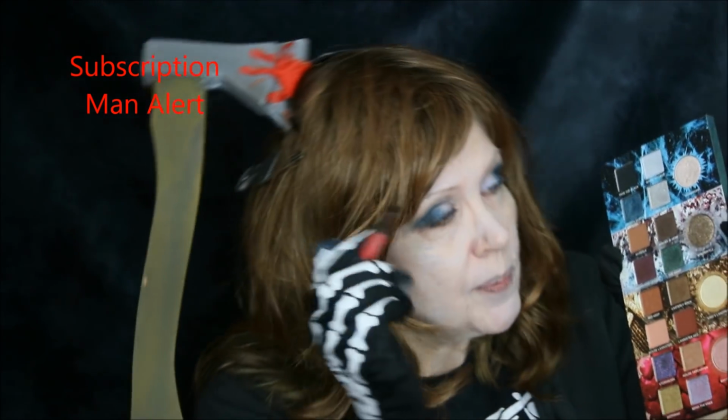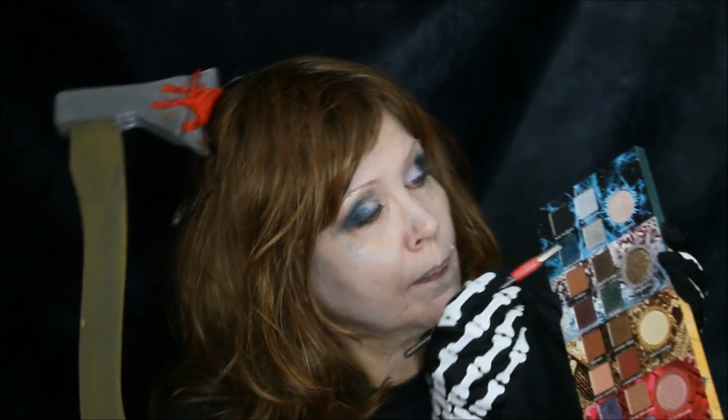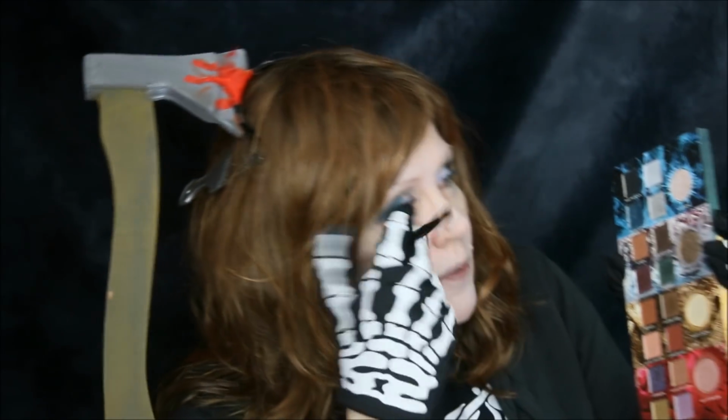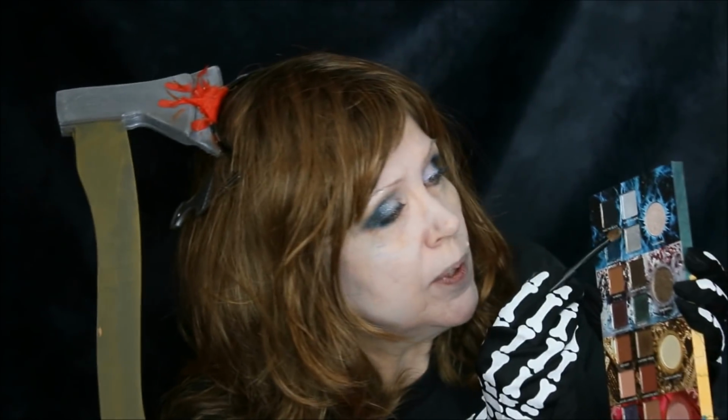I'm going to take a liner brush and I'm going to go in this pretty turquoise shade. And I'm just going to connect underneath and connect underneath. And we're going to go back. I would normally use my finger, but I'm down to bone, so let's just see what we can do. Going back into that silver, back into blending that in, and I think with a little Fix Plus, this would be a stunning combination.